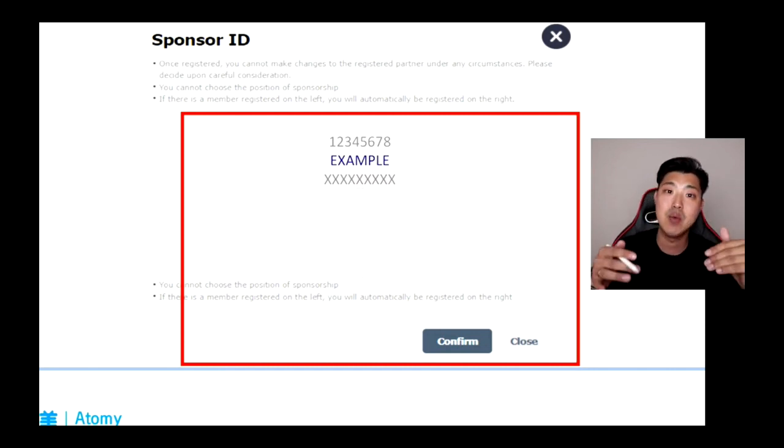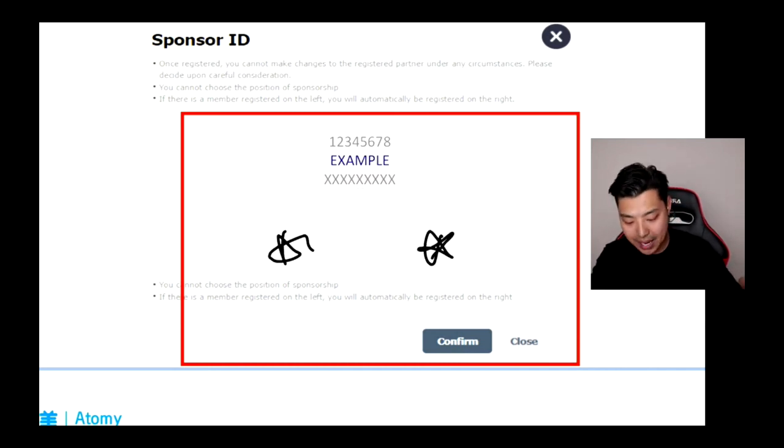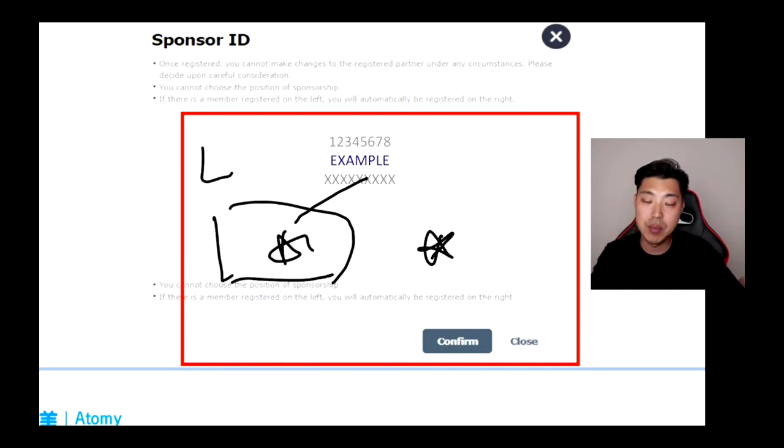I would still be your direct, but you would be placed in the last position, because in Atomy we have unlimited downline leverage, and you're able to continue to build upon members one after the other. If there is nobody in the downline and this is empty, the computer will automatically select the left side, this side here, and an ID will be created.